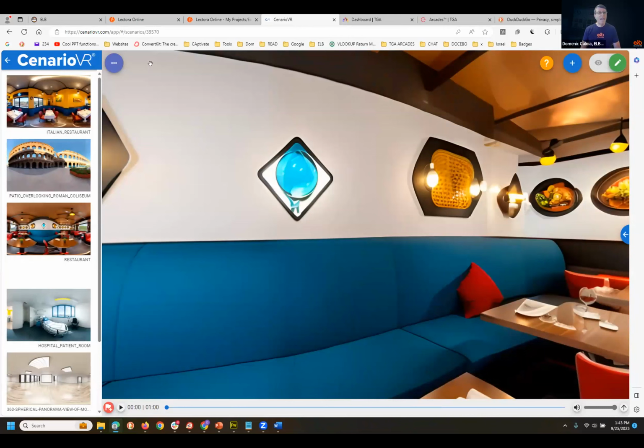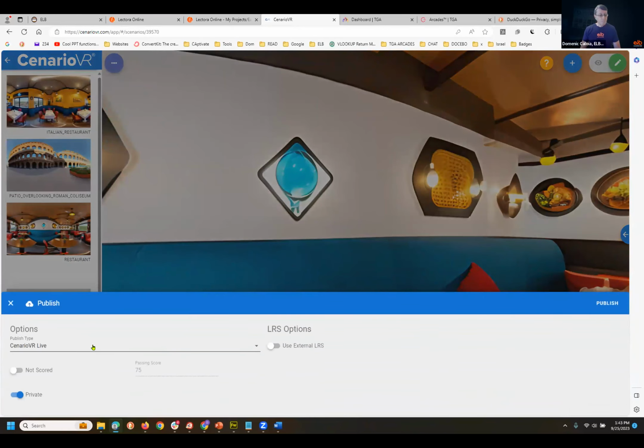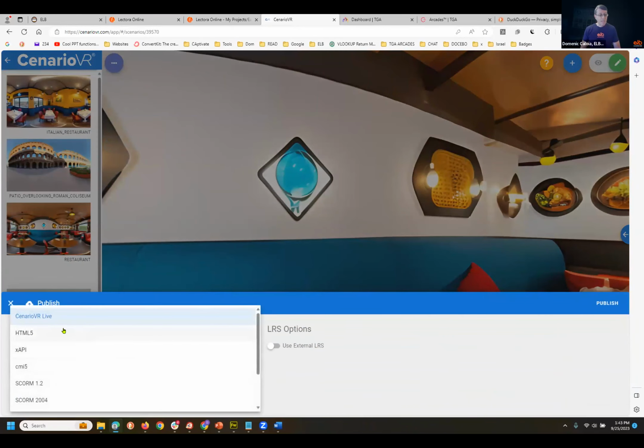I could publish this out to HTML5, xAPI, cmi5, SCORM, a couple of different versions of SCORM, Windows offline. Hybrid SCORM is going to give you a SCORM file without any of the content in it.